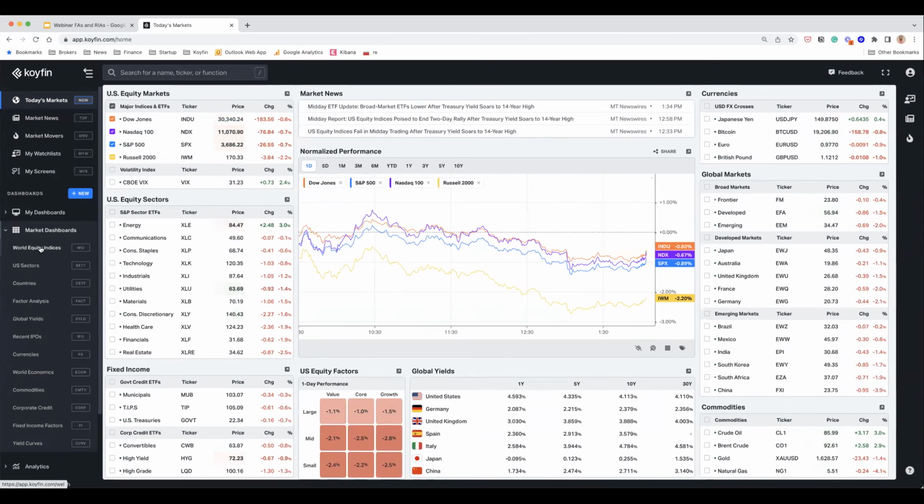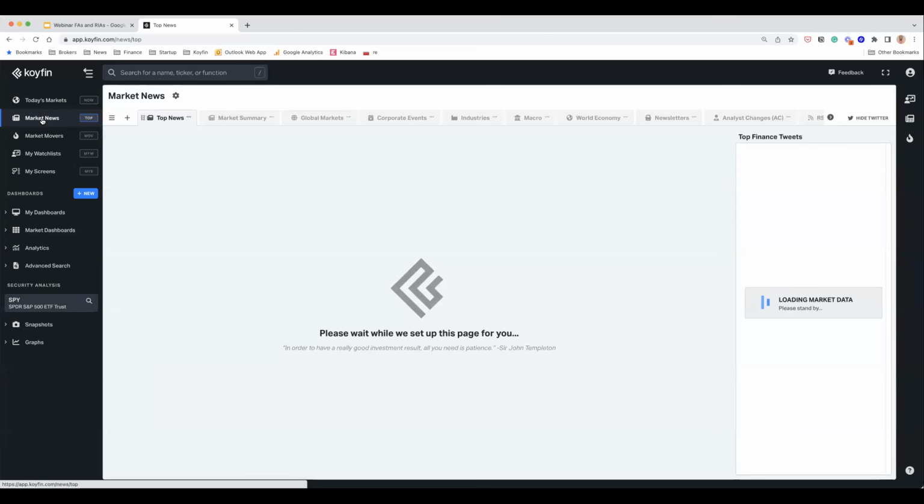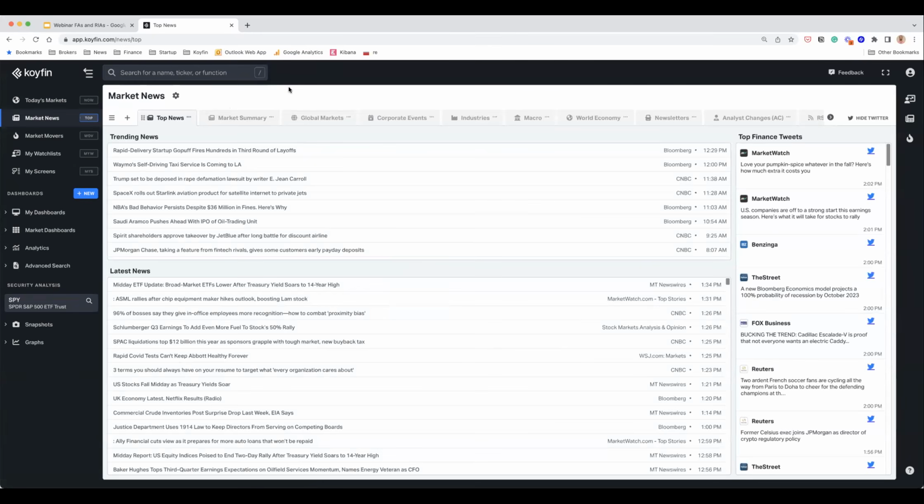Before I start going over these key market dashboards, I wanted to highlight one feature called market news, which I think is really differentiated from some of our competitors. In that one, we have a lot of different news sources from the web and news that we license from MTN. But in this top news panel, you can see the trending news. This tells you what's going on in the market and some headline topics.